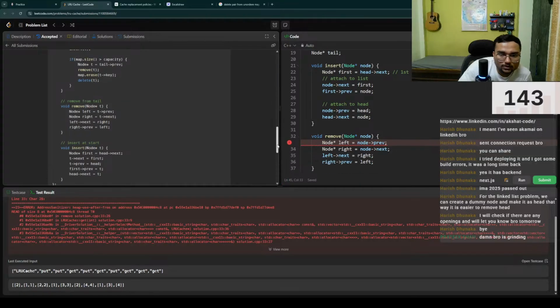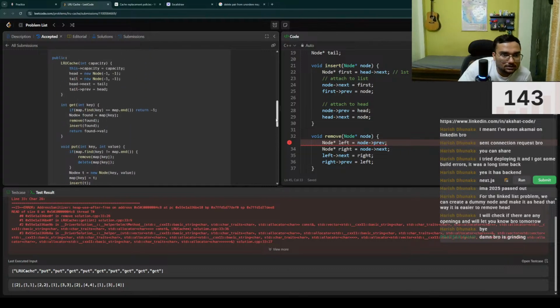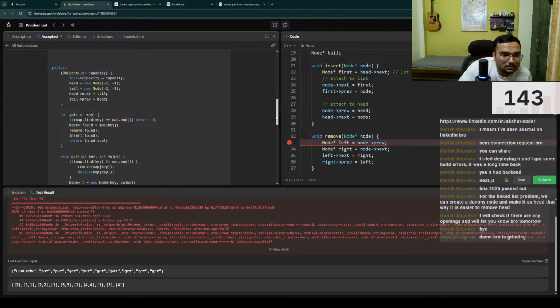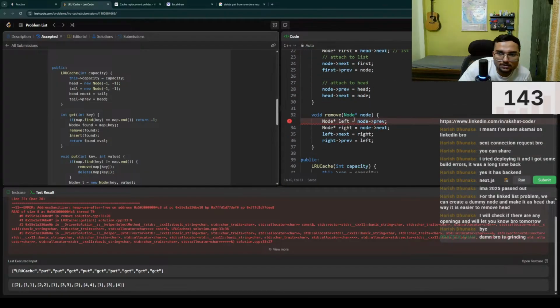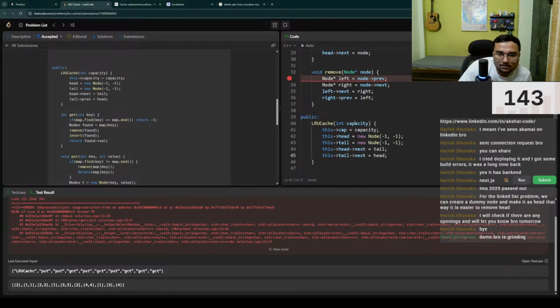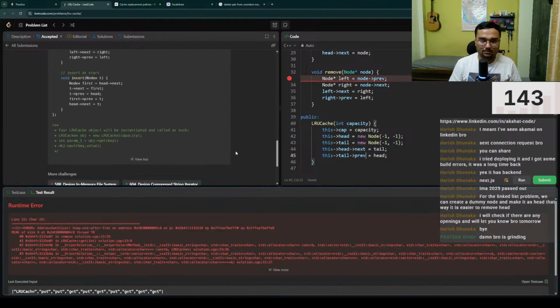Then in remove, we are doing node prev, T next, left next equals right, right prev equals left, correct. Then what are we doing? Head next equals tail, tail prev equals head. Am I this bad, bro? Okay, still bad.